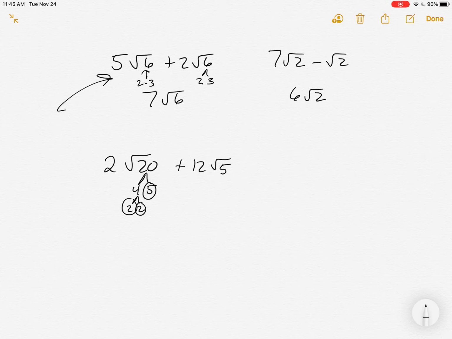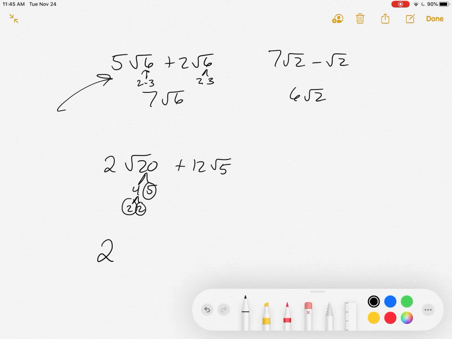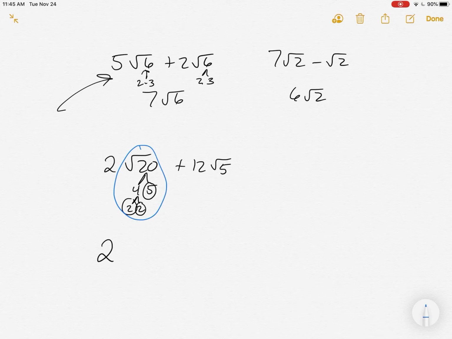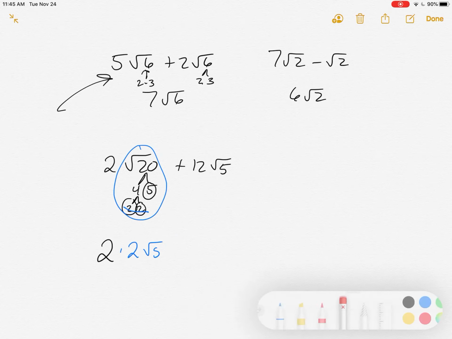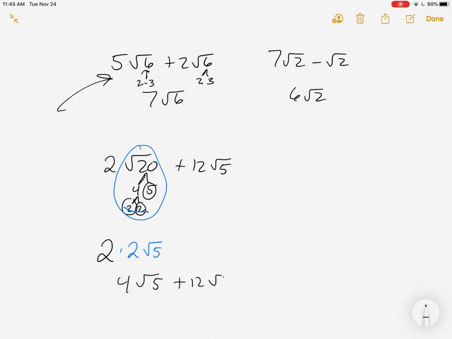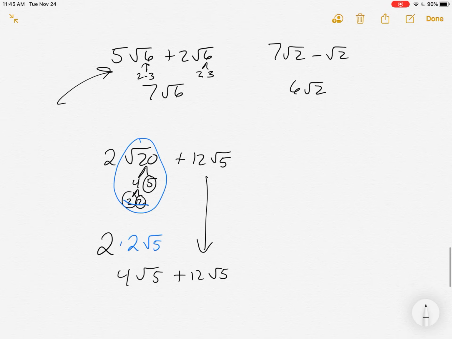So I got to be really careful. Here's the original 2 that was there. And then I'm simplifying root 20 to be 2 root 5. For these pairs of 2's, 1 can come out and the 5 stays underneath. Will you see that okay? This is the 2 that was already there. Don't forget about that 2 or blend it together. So what do we have? We have 4 root 5 plus 12 root 5's, right? This guy just comes down. And what do we have? 16 of these root 5's.